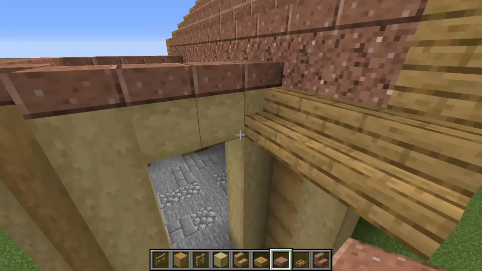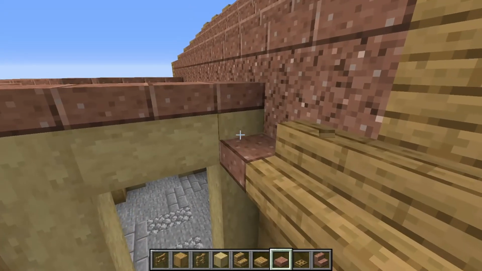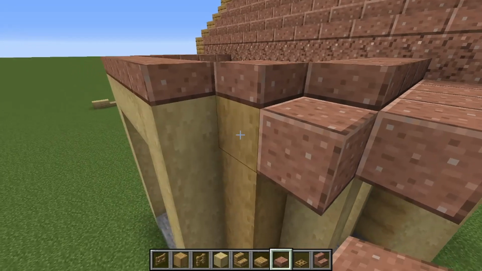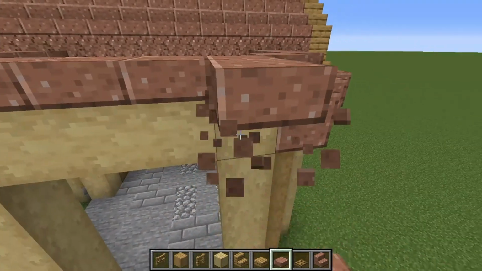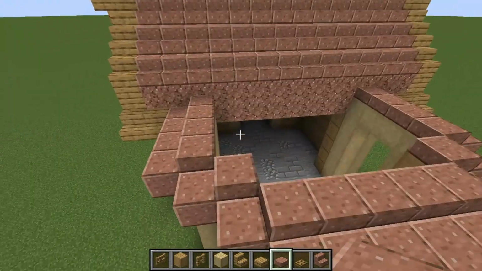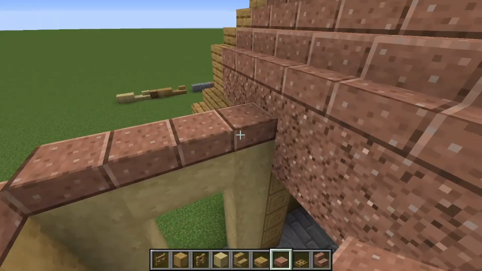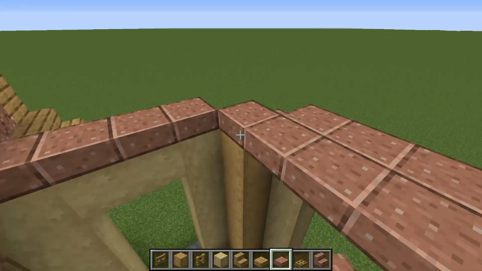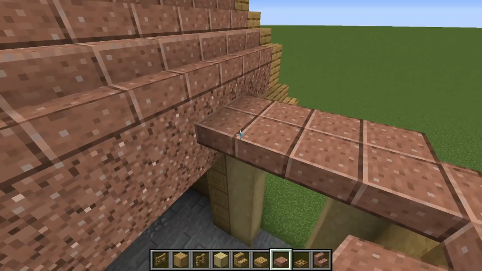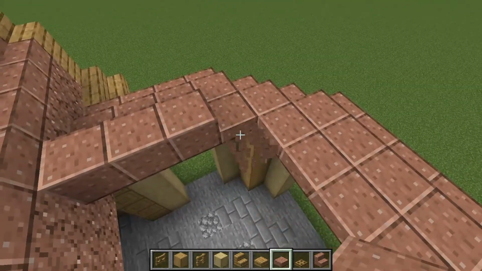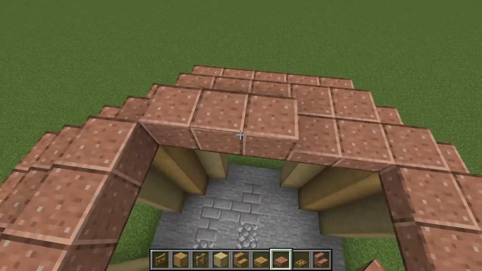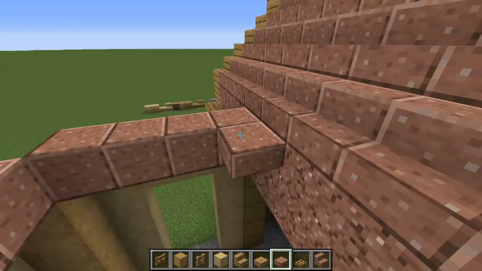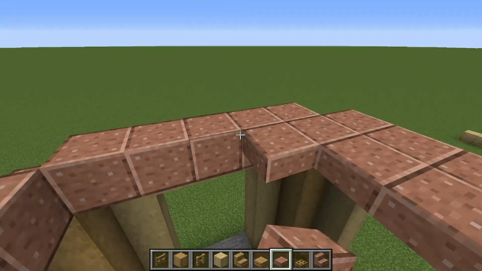And then in front of it, I'm going to do a full block around the top log. From there, come back in. Go ahead and go one more in every single inward block. And then we're going to make that one more higher, like that. And from there, once again, one more block in, using the half slabs.